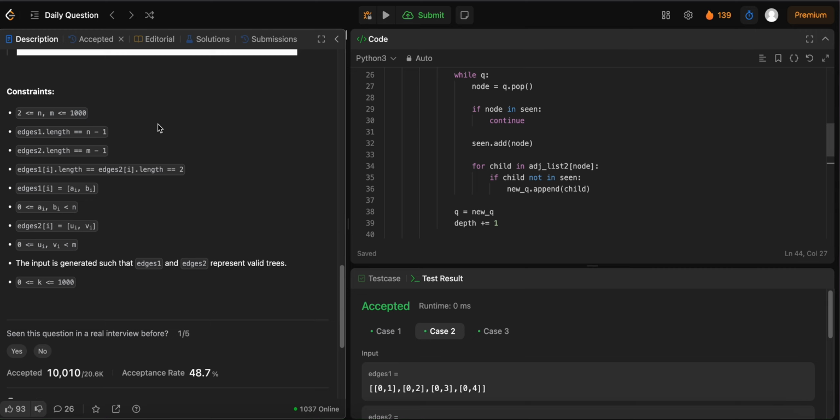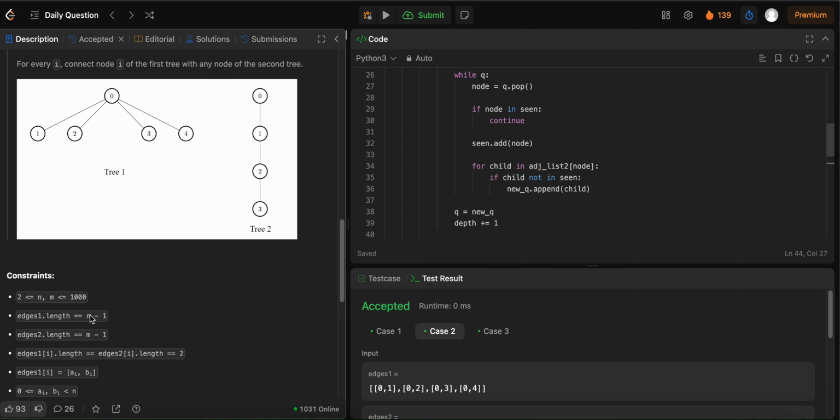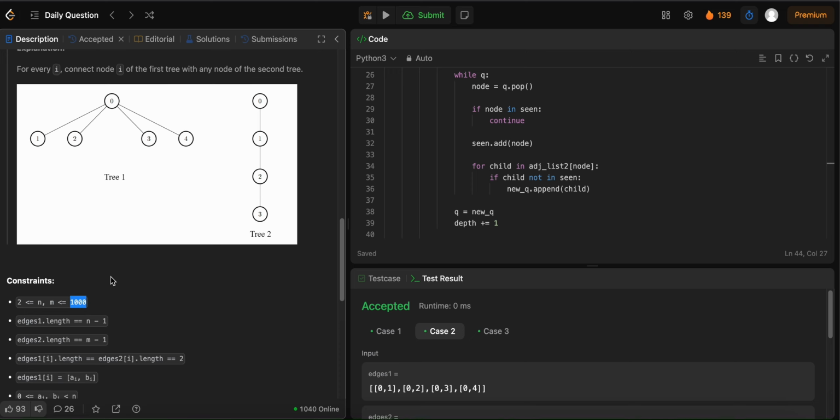For example, if this is 10, or if this is 100,000, it would be a different story, because my algorithm right now actually BFSs from each node out to all the other 1,000 nodes, right? So if this is 100,000, it will definitely be too slow.